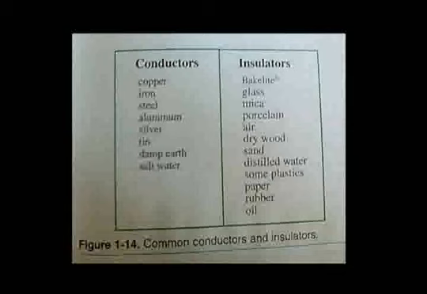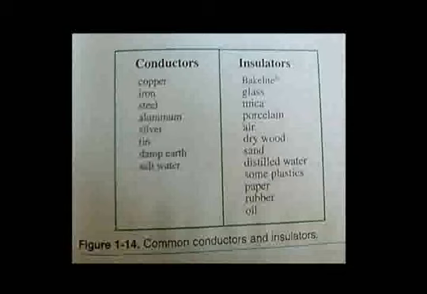Some examples of conductors and insulators are listed in Figure 1-14. Note that the Earth can be a good conductor of electricity. There are many factors that determine whether or not the Earth will be a good conductor. The Earth's conductivity is primarily dependent upon its organic composition and on the minerals found in the soil at any given place. The amount of moisture in the soil also determines the amount of resistance in the soil. Moisture can affect the electrical conducting ability of many materials. It can even cause an insulator to become a good conductor.